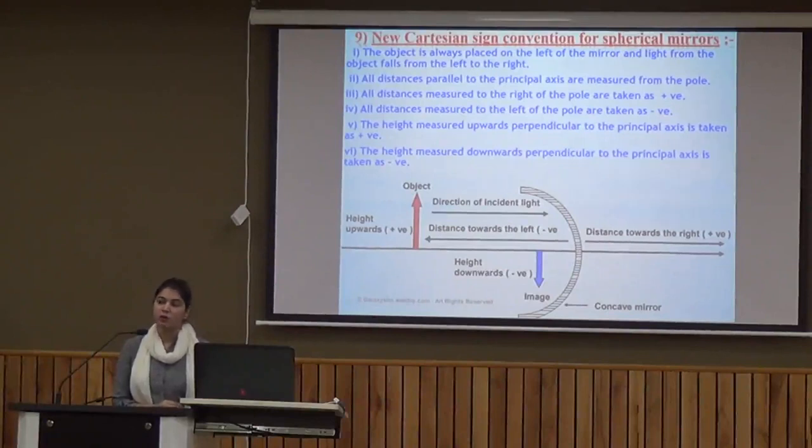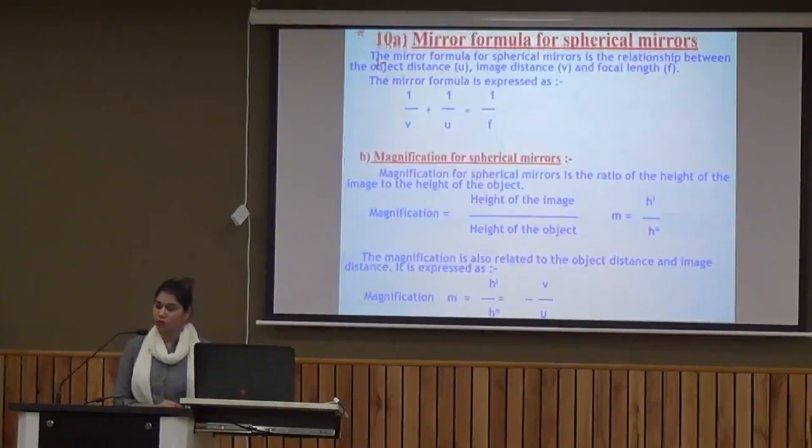Now we will be studying one formula known as the mirror formula. The mirror formula is given by 1/v + 1/u = 1/f. Let's see what all these terms mean. v is the distance of the image from the mirror, u is the distance of the object from the mirror, and f represents the focal length. If you are taking distances on the left side, you will take them as negative. If you are taking distances on the right side, you will take them as positive, and these are the sign conventions you will follow when solving numericals.